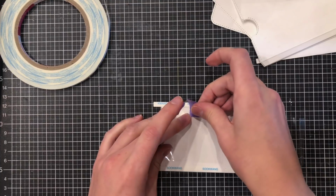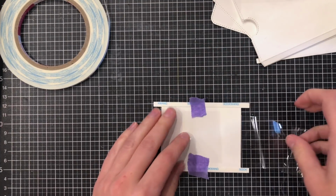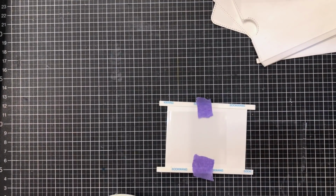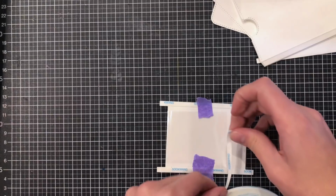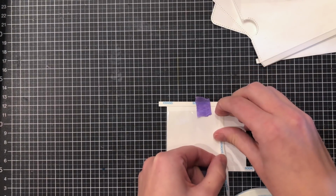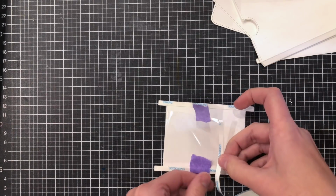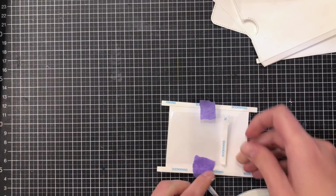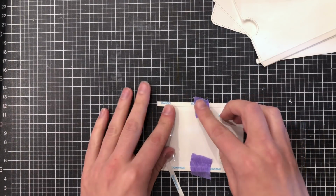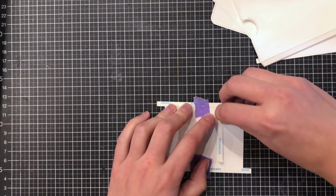I want to make sure it's nice and even, so I'm just using a bit of washi tape here, some purple tape, to hold it down while I put the adhesive down. And I'm going to be using that same adhesive that I've been using, this 1/4 inch tape, which I recommended using the 1/8, but for this part here it wouldn't actually matter. So I'm just putting a piece on the end of the plastic, and then I'm going to go ahead and take off the sticky part so I could reveal the adhesive, and I am going to stick the plastic over top.